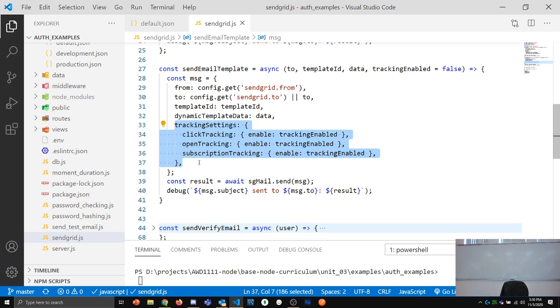And subscription tracking, I can't remember what that one's for, but I think that's for the unsubscribe thing. So you can turn those things off or on. You just create tracking settings, and that's either subscription tracking enable, open tracking enable, etc. Those are not as well documented. You can find out about them, but that's how you change that stuff.